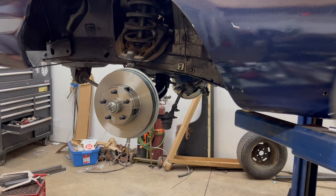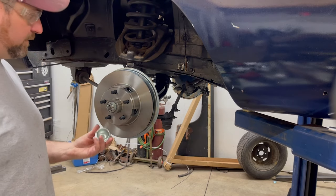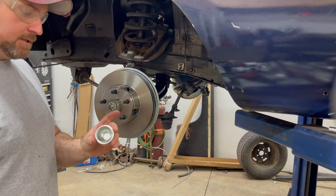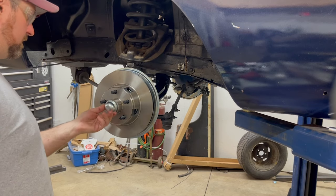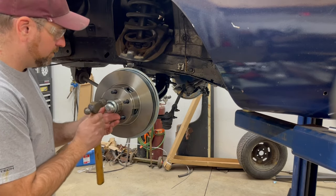Now, the dust shield. This is something that was a bit tricky to get on the other side, hammering these dust shields on. It's pretty tight to this rotor. So we'll see how I make out on this side.